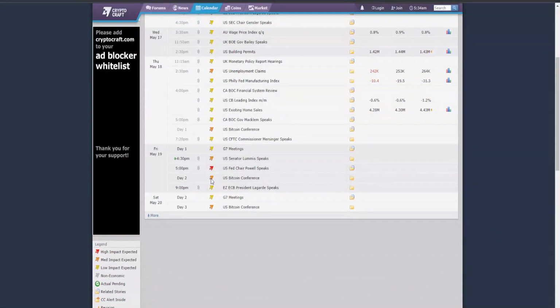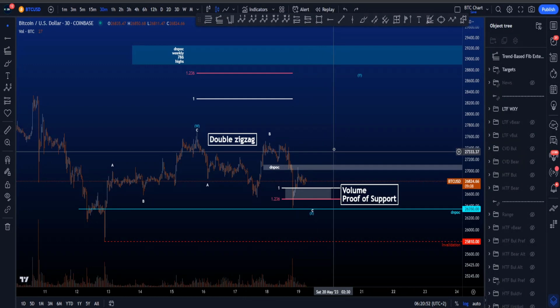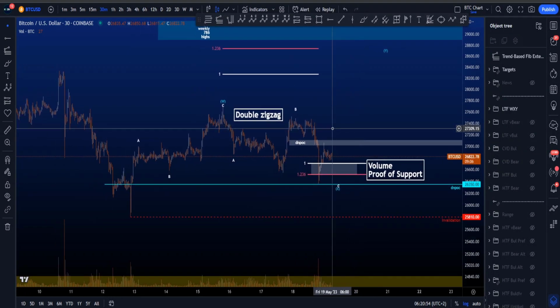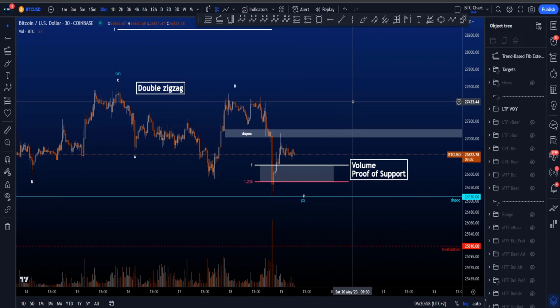We do have some news today at 5 p.m. Central East European time, so make sure you trade safe around that hour for whatever you do. If you are already in existing positions, then make sure you manage your trade well, and if you want to trade, make sure you have your plan, have your strategy.